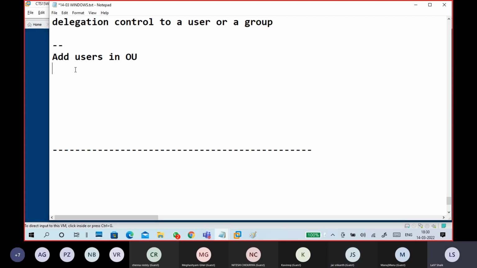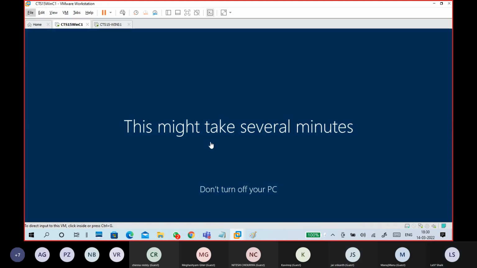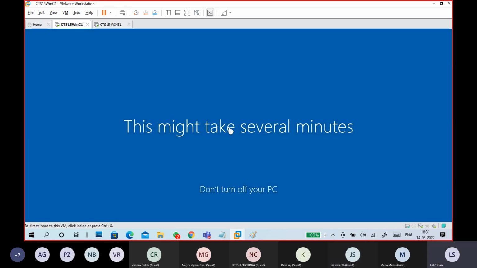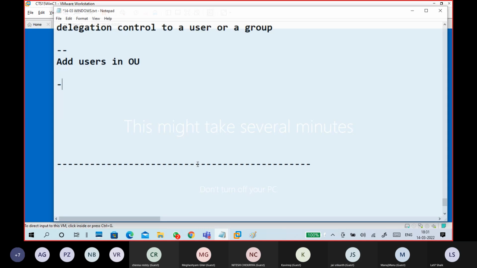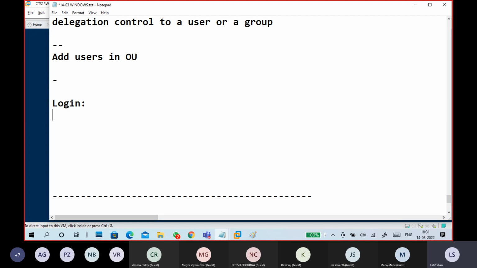If you need, I will give you text-wise explanation. So how to add a user account, organizational unit, login information. Right? So username is like this.